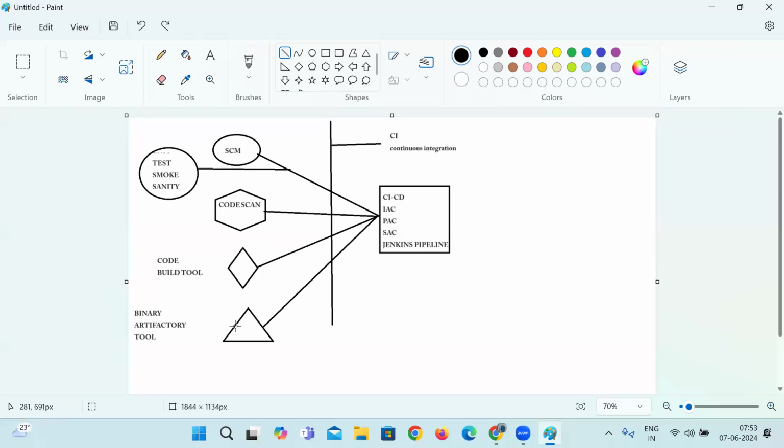After building the packages, we should deploy them into binary artifact tools, like JFrog or Nexus. The automation process of moving source code from one place to another place as a package. Clear, right? From one source code to another is called continuous integration. Any confusions here?